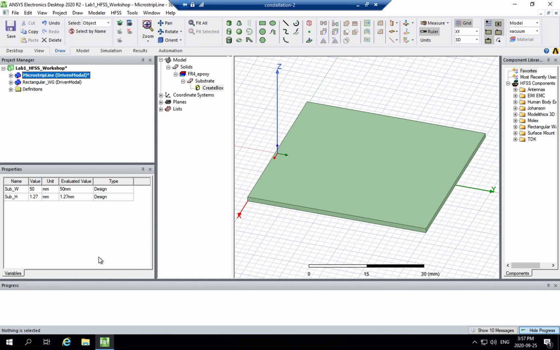The next step is to actually create a line and put it on the substrate. For that, you have two options. You can either use a box as a transmission line, or you can use a simple surface. A lot of times when we're operating at low frequencies, the thickness is fairly small compared to the wavelength, so we can get away with just using a surface instead of a box.